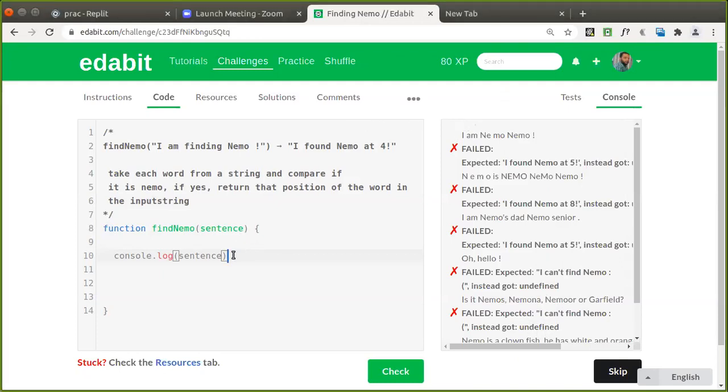So how are we going to do that? Sentence is equal to sentence dot split. Let's split it based on space. Whenever we get a space, at that point we are going to split it, isn't it?